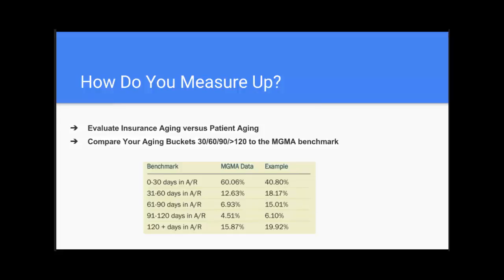The reason we expect to see a very high number in the first bucket is if you're getting paid in 23 to 30 days, then your receivables should all be in that very new area or the current bucket of your receivables. And then for the MGMA, it should get very low for the 30, 60, the 90 bucket, but the 120 plus has all your problem claims or statements that haven't been paid in at least 100 or over 120 days. So for our example, on the right-hand side, our sample practice is going to, as they improve the really old aging, push a lot of those receivables up into that 0 to 30 day, and the whole practice is going to experience a much quicker cash flow.